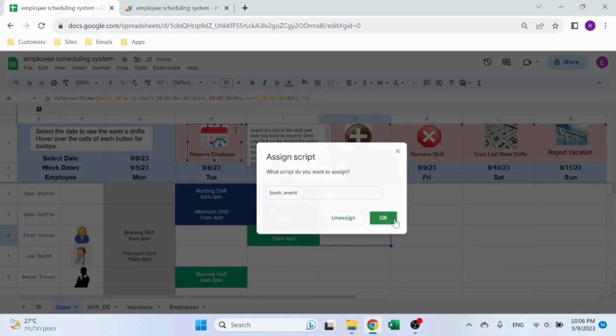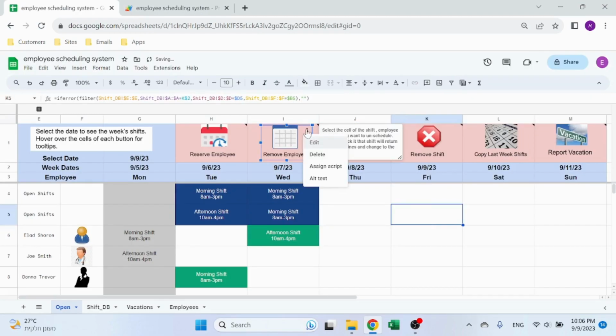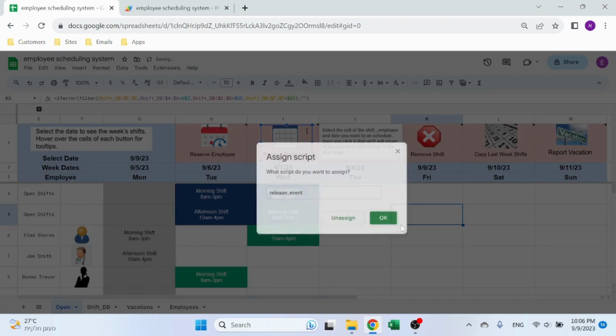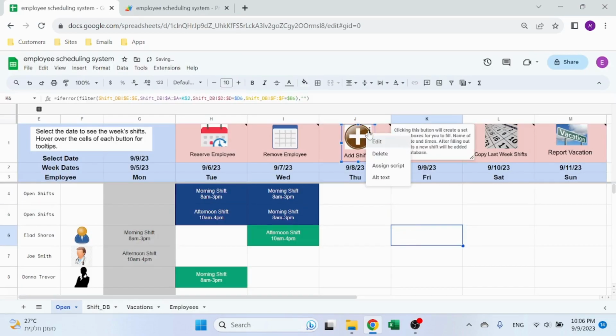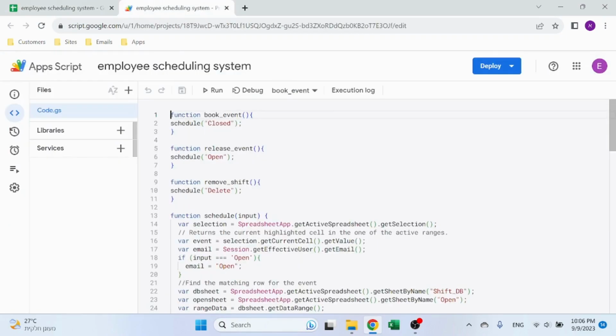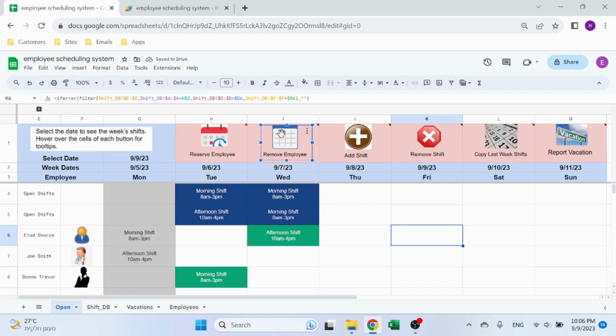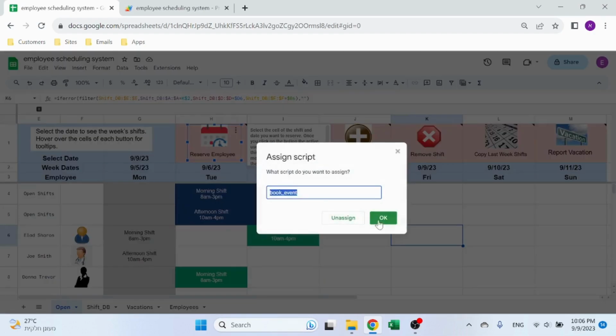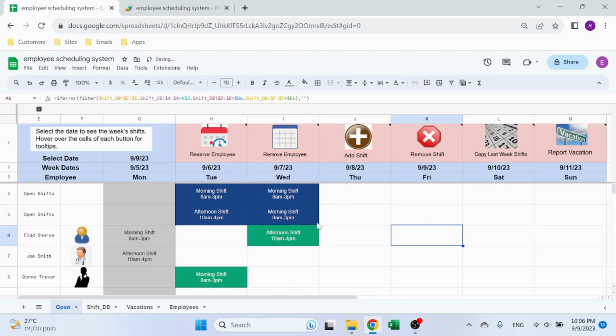So we can see what this is with the assign script. This would be book event. This would be release event. This would be new shift. So let's start with book event, which is this one, right? Reserve employee. Basically what it will do: you hover over a shift, an open shift, sorry.